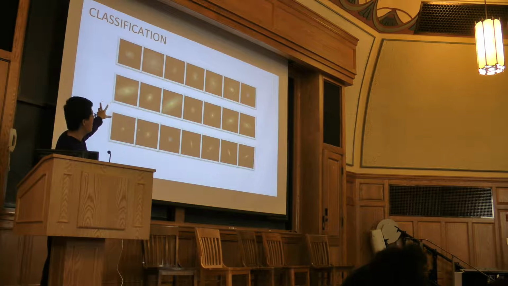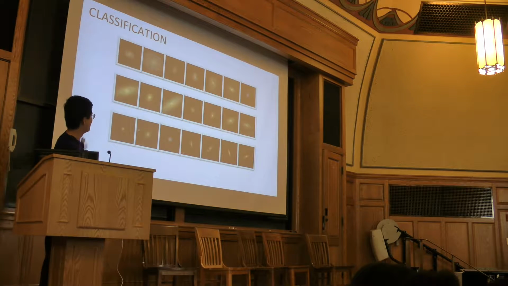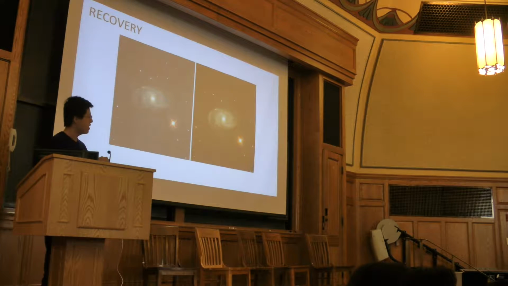So these are pictures from a network that I did, but basically everyone has done this before. At the top you can sort of see the spiral arms, while lower down in the middle you see ellipticals, and then at the end you see more irregular type galaxies. But other cool things that are sort of the state of the art in terms of using machines to recognize galaxies include things like recovery.